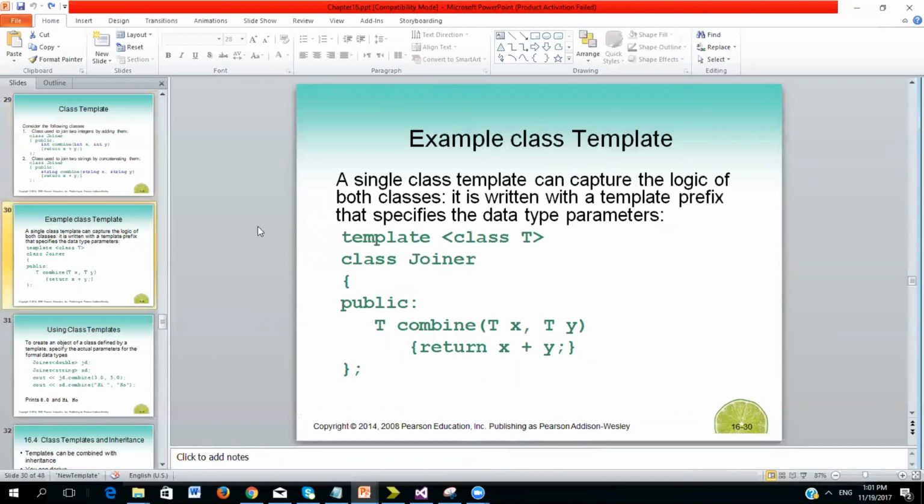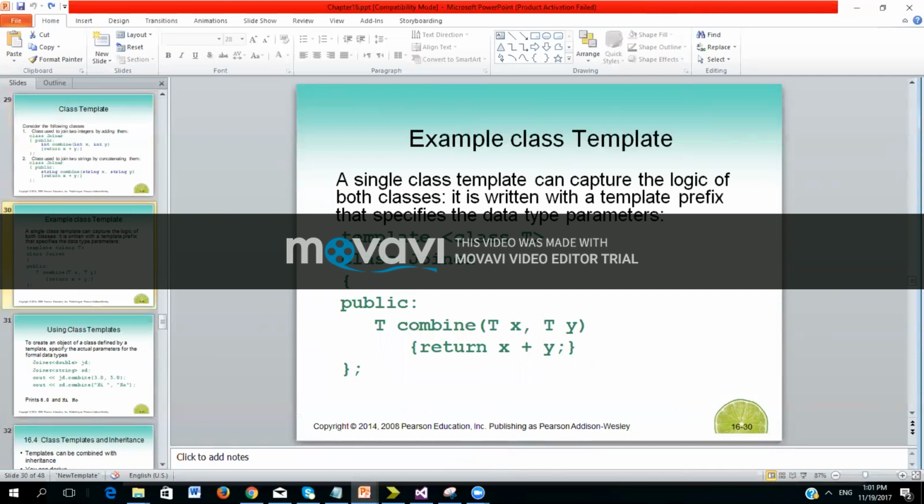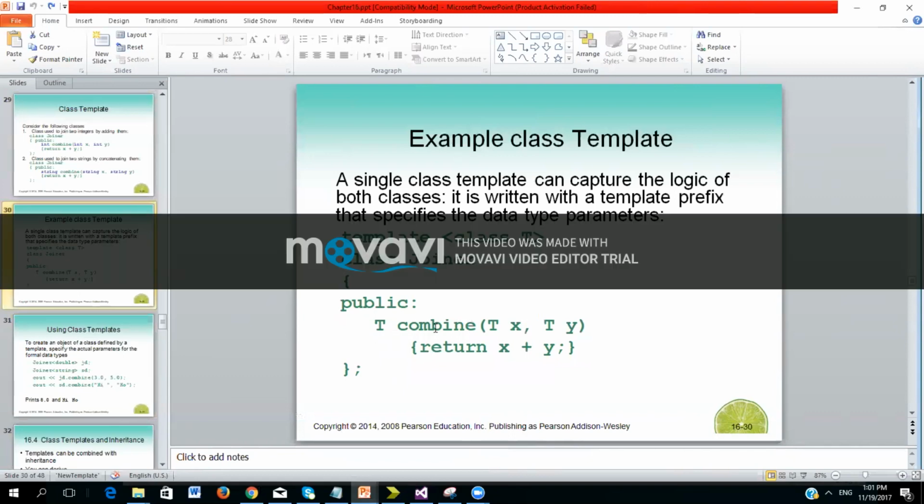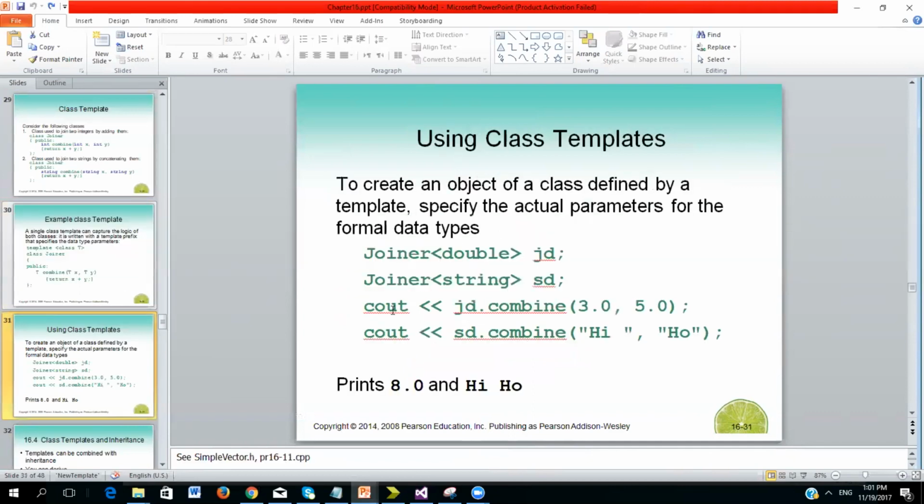By following the same thing, you have the prefix of the template keyword, and then angle brackets, inside which you put class and then the type, T stands for that. And you just come up with your class declaration again. You have to use that template just like the way you were doing it for your function template. Let me show you how this code actually works.